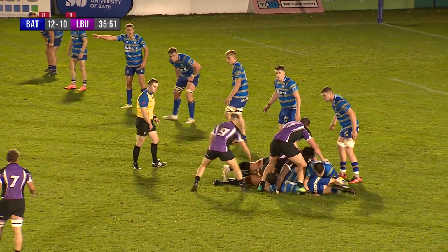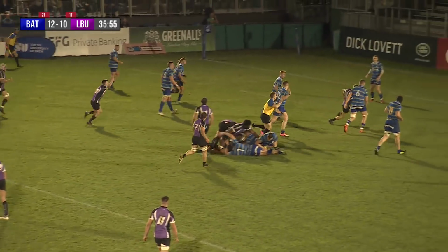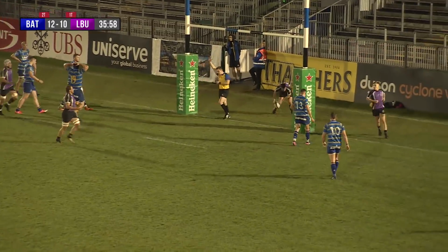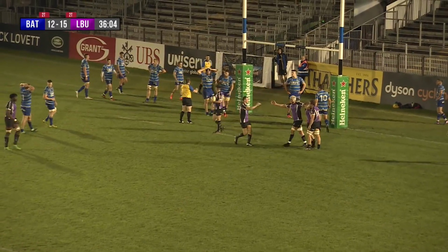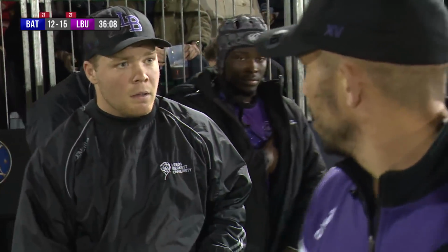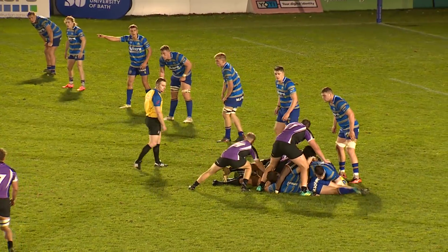The referee puts his arm out. It looks like he spotted a penalty infringement. He gives it. The scrum half goes quickly while Bath are napping. And it is going to be the most opportunistic of tries for Dan Grant Adamson. The man they signed from Ealing caught the brothers napping. And he's turned the scoreboard around to the colour purple as Beckett lead Bath 15 points to 12.